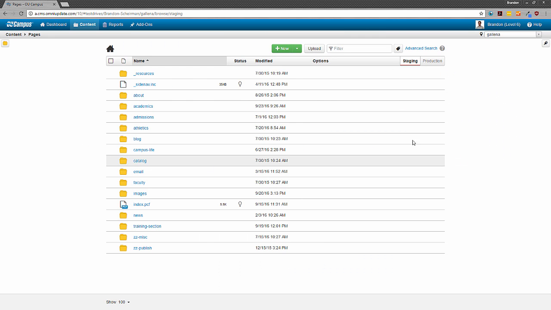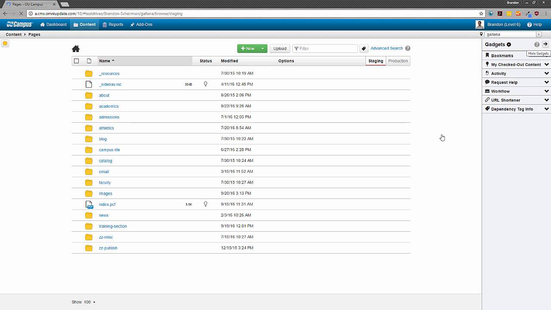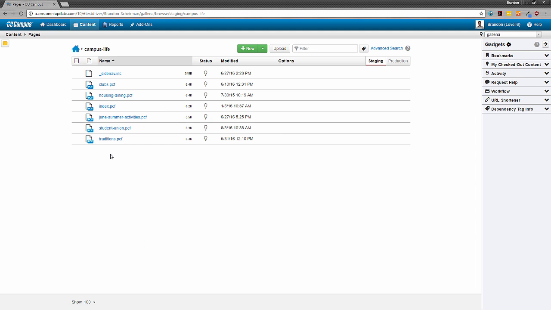The Images Gadget exists on the sidebar as one of the context-specific gadgets that I've mentioned in the past. If I open up the sidebar right now in the Pages list view, we won't see the gadget because it only becomes useful when we're editing a page in some capacity. So let's go onto a page and edit the main content region.